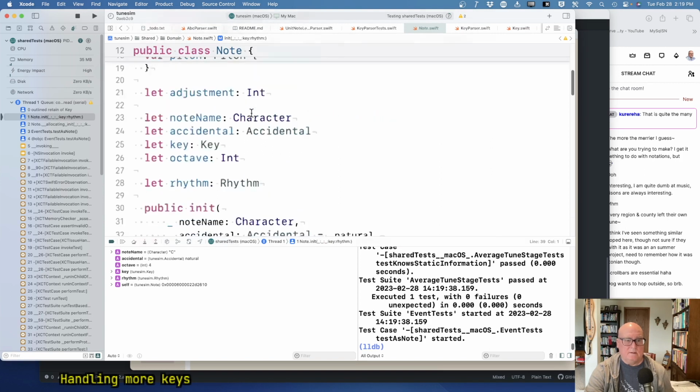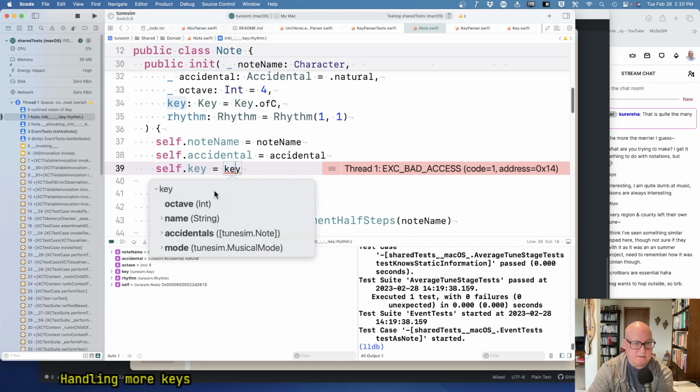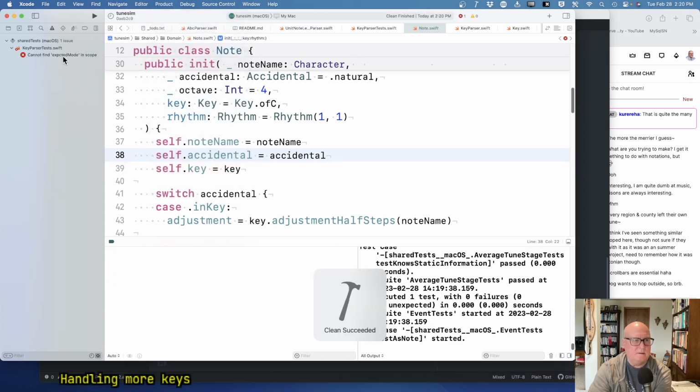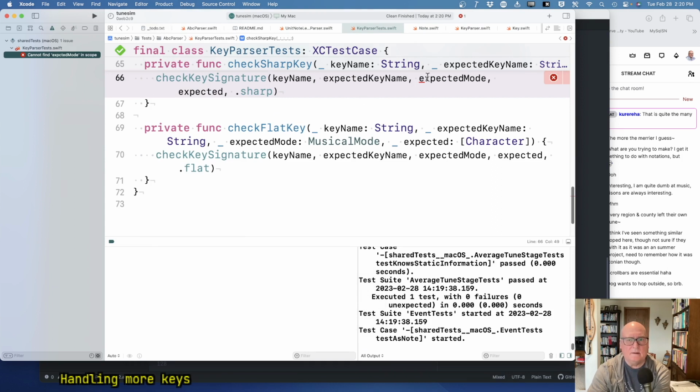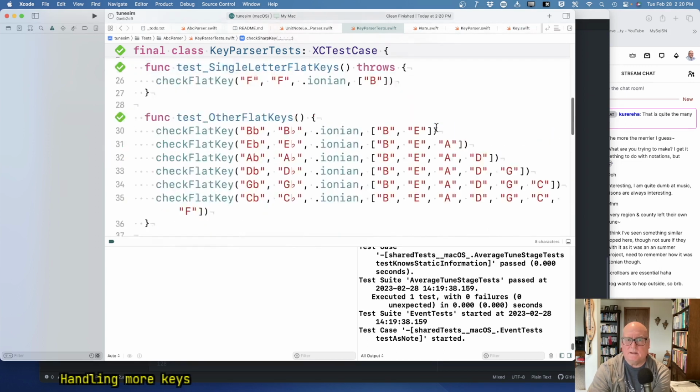What's this? A note. Why is key active mode? I'm going to rebuild. Expected. I don't know what this expected characters are.